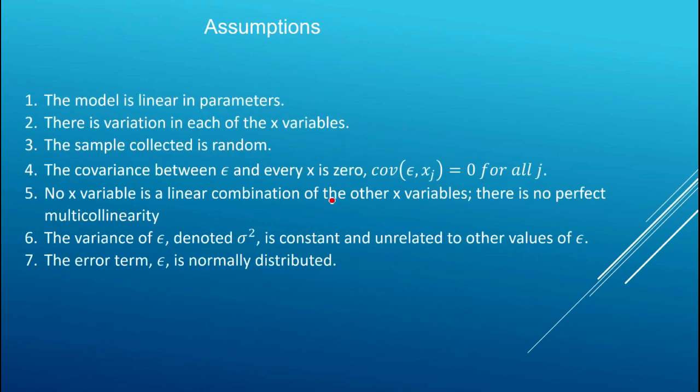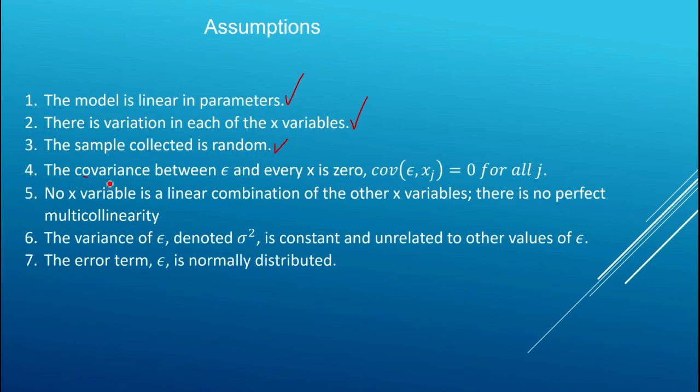So here are the assumptions of the multiple regression model that I want to cover. Very similar to what we talked about before. The model's linear in parameters. We've discussed that already. I don't need to cover that anymore here. Instead of having variation in the x variable, we need some variation in each one of the x variables. Check. This is closely related to another assumption that we'll get to in a minute, so I don't need to spend too much time on that right here. We have random sampling, so we don't have any sample selection bias or anything to worry about.